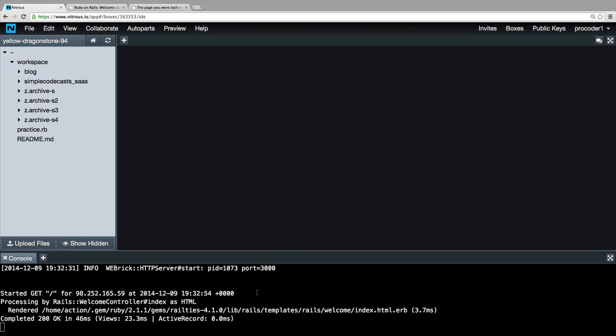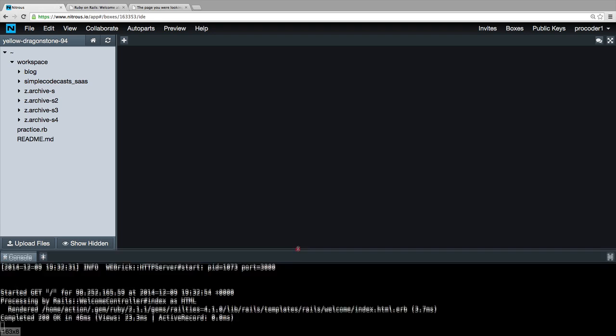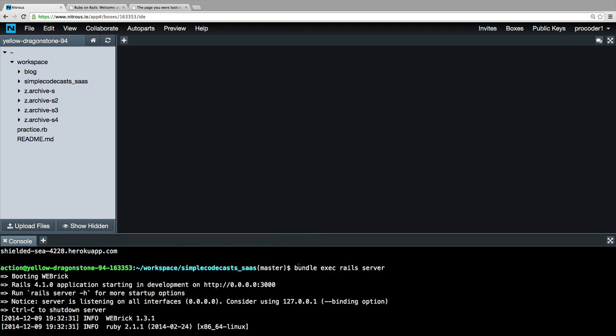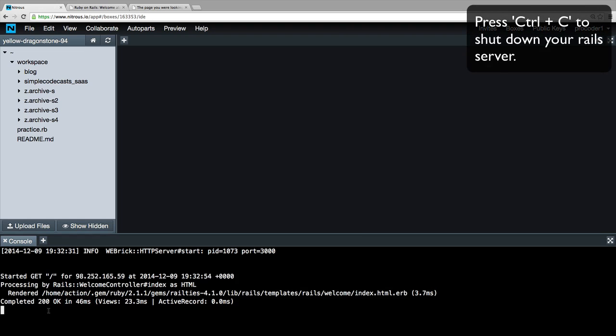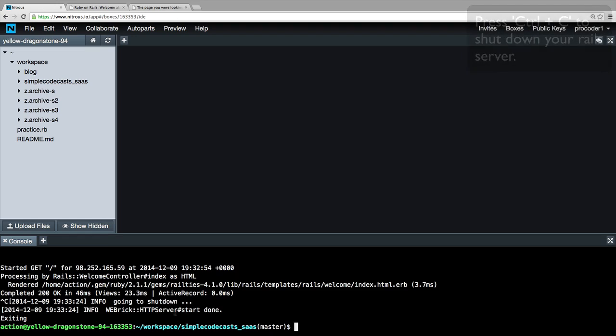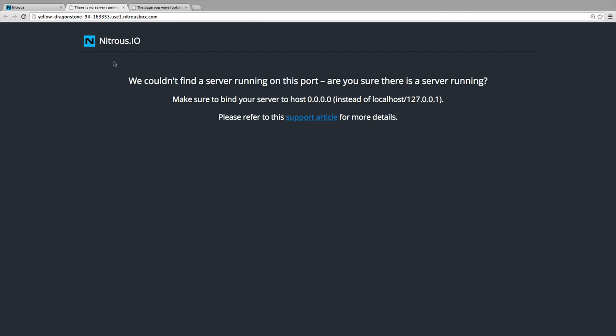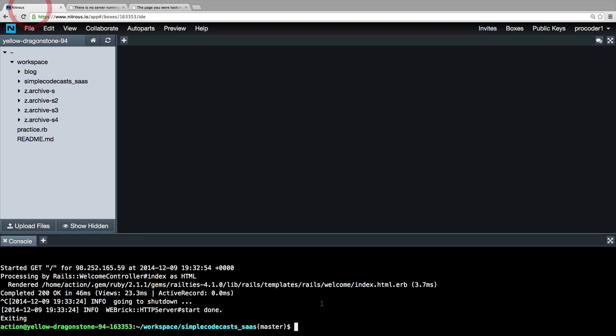So remember, anytime we want to see that, anytime we want to preview all the changes we're making first, we have to type in this bundle exec rails server command. And you can just type s for short there. So also keep in mind, to close this back down, you can just hit Control-C right here. And you should be able to close it down. Okay, and so now that it's closed down, if I go back to this tab that was open and I refresh it, you're going to see that the server is not running right now. Okay, so that's the idea here, is you have to run that Rails server anytime you want to preview your work in a browser.